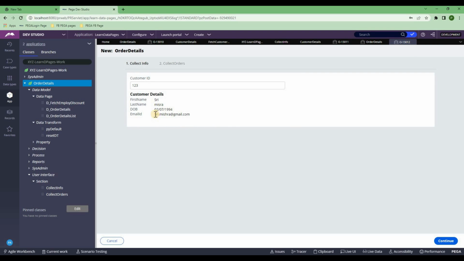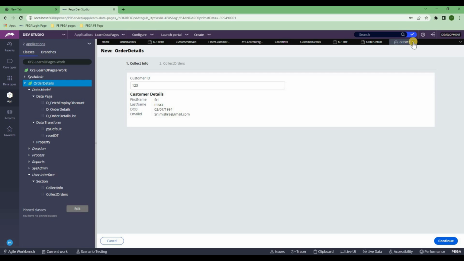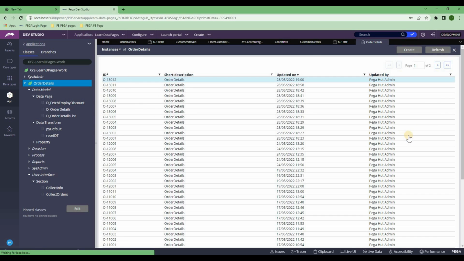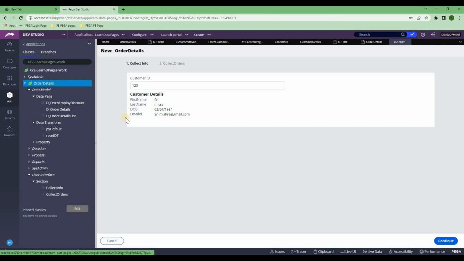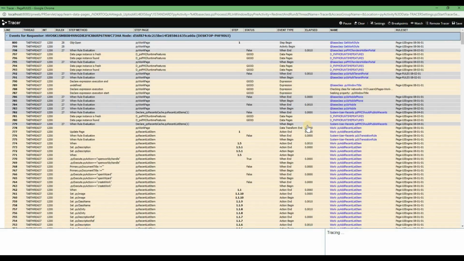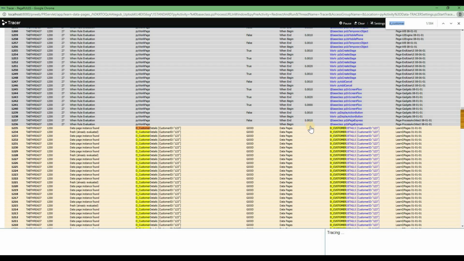Now what is the con? Let's say I haven't made any changes to my detail. What will happen? Let's see. So I cleared the data page and I'm going to 13012. Now I haven't done any changes to my detail. The moment I open, would it reload? Let's see. The moment I open, you got the detail. Did it reload in the backend? Let's have a look. It would definitely have reloaded in the backend.